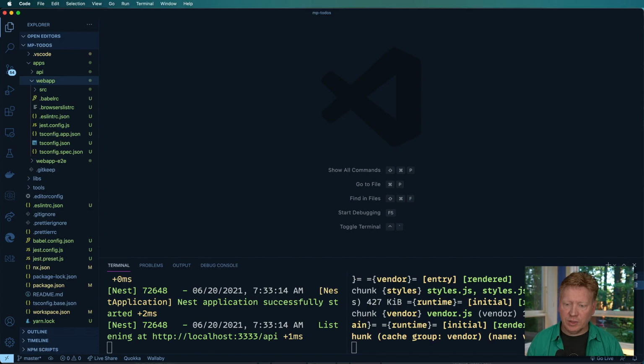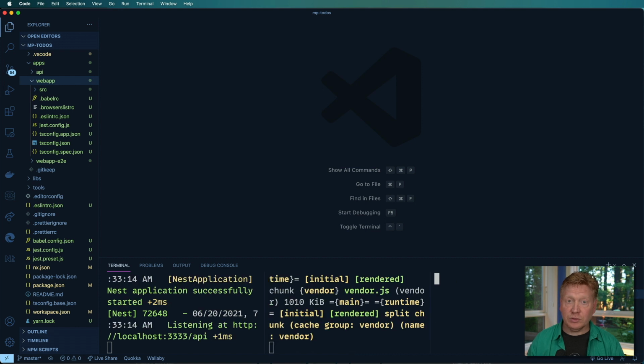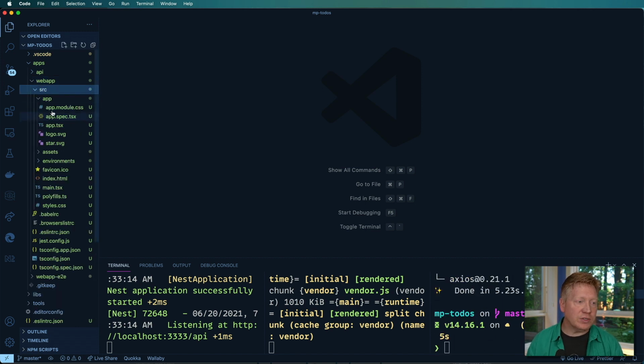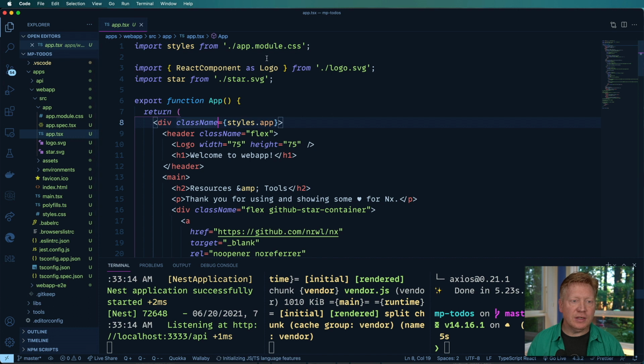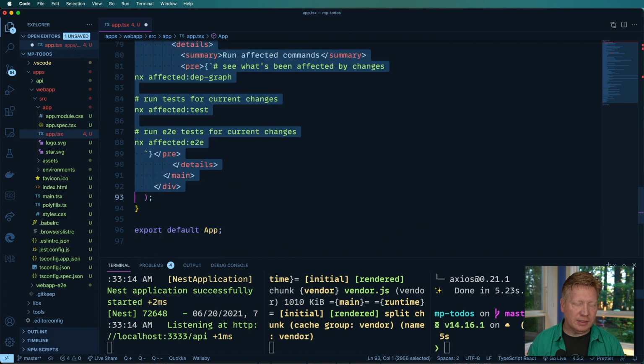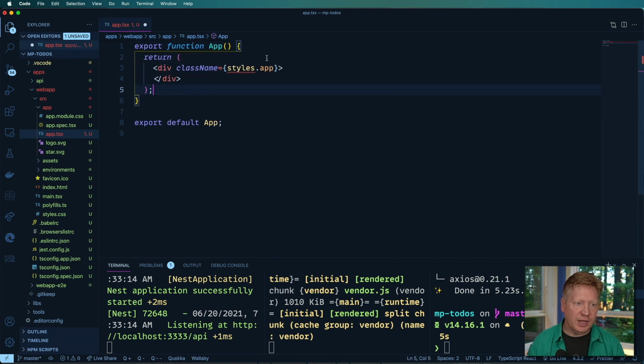Okay, so the next thing we need to do is add Axios, because that's what we're going to use to access the data. So we'll do yarn add Axios right at the top level, and then anything that uses that, we'll have that as a dependency. Okay, great. Let's take a look over in source at app.tsx and just start removing most of this boilerplate. In fact, all of this. Bye, bye, bye. Don't need any of that.